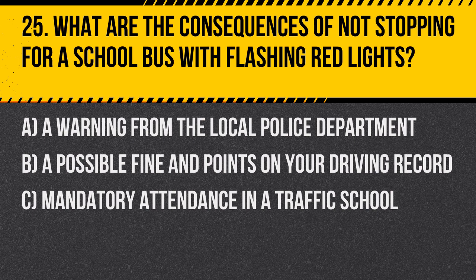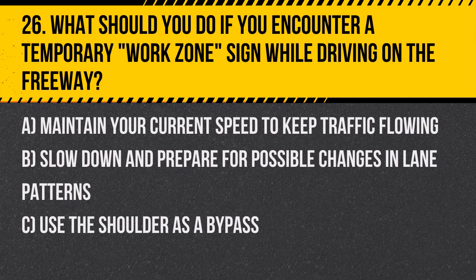Answer: B. A possible fine and points on your driving record. Failing to stop for a school bus with flashing red lights can lead to fines and points, reflecting the severity of the violation. Question 26. What should you do if you encounter a temporary work zone sign while driving on the freeway?